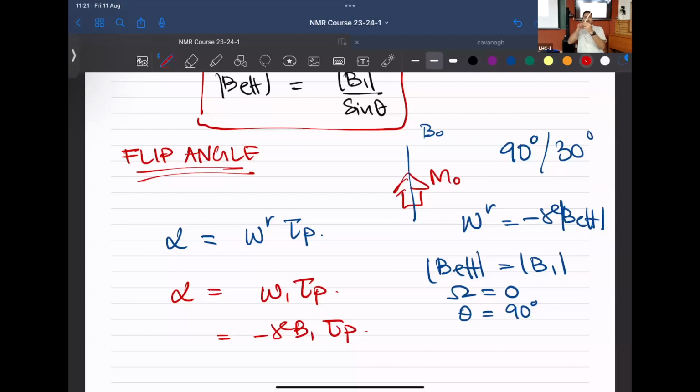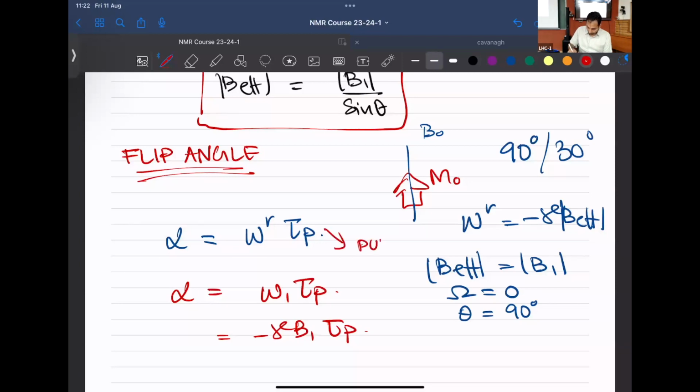Let's say you keep going and then you turn it off. You got the 30 degrees. But let's say that you allow it to happen again and again and allow it until 180, then it will be a 180 degree pulse. You can have a 270 degree pulse, which is a minus 90 degree pulse. Then you'll say, minus 90, why don't I just go from here to here by applying the opposite phase? You can do all that. We'll come to the understanding of phase later on, but overall, what I want to drive home here is that the flip angle that's experienced by the magnetization depends upon the duration of the application of the pulse.